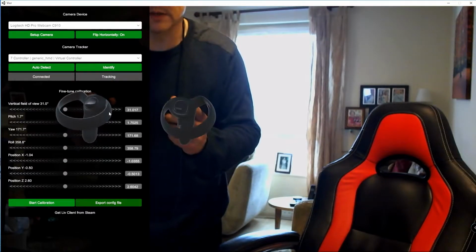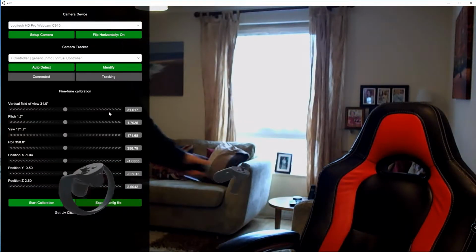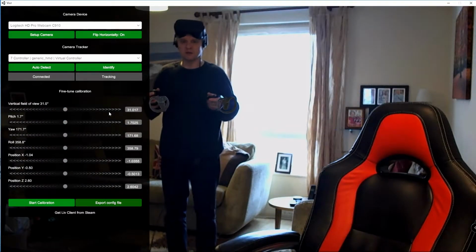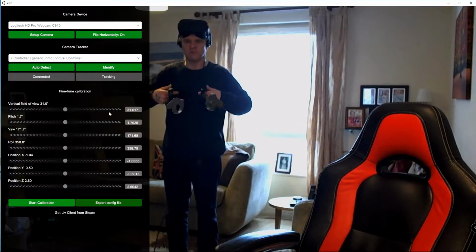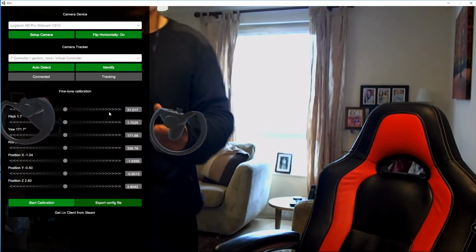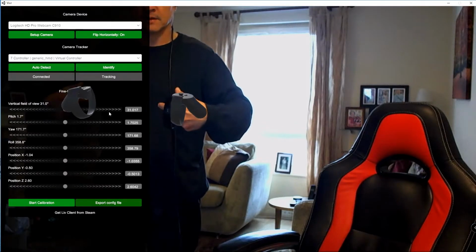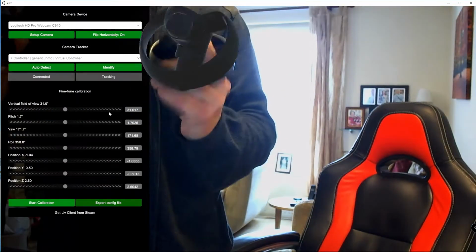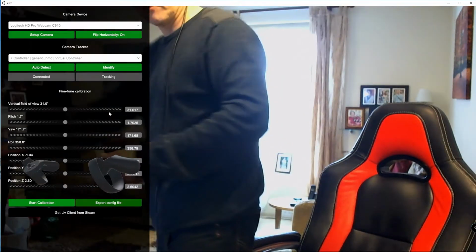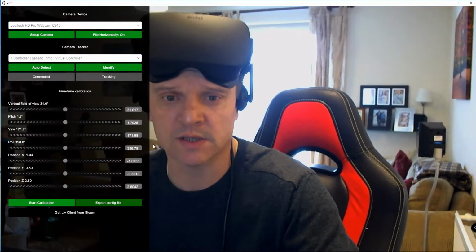Now you have to play about with this, because I've found that this is not my play space, right up close to my computer. My play space is a bit further back, and if I come back with it, you can see that the controllers are not quite in line with my hands. But if I come up close, from where I did it, that's where it is. Maybe even if I come even closer, they're not lined up. It could be the angle I've got my camera at. My camera's not pointing straight, it's not in a straight line from there out. Could be that, I don't know. But what I've found is, let's close this and we'll do it again.